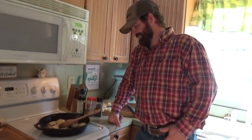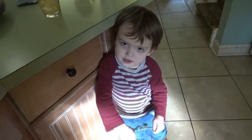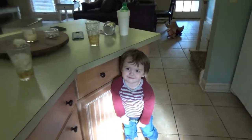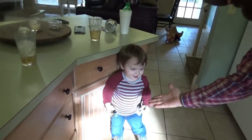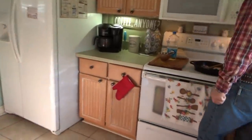Canned biscuits. For real, I'm going to ask the kids if they want Sloppy Joes or hamburger steaks. What about this: rock, paper, scissors? If they pick hamburger steaks, you make them and I wash the dishes. Okay. Sloppy Joe. I thought you said rock, paper, scissors. I was calling you rock, paper, scissors. Do you want a hamburger steak or a Sloppy Joe? Sloppy Joe. Hamburger steak. Sloppy Joe. Cece chose, okay, we got Sloppy Joe, Sloppy Joe.